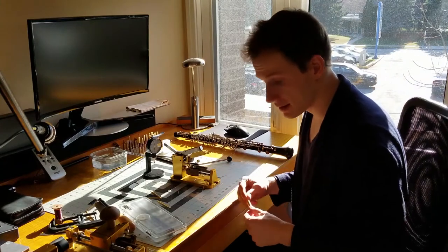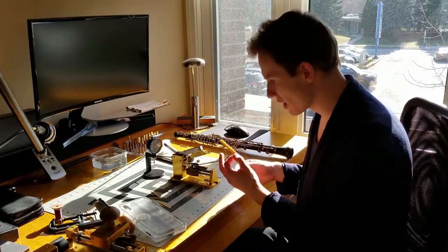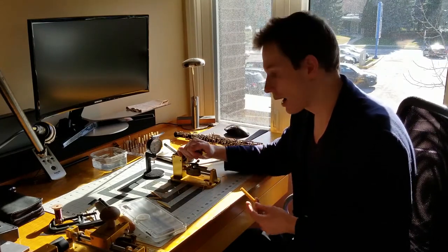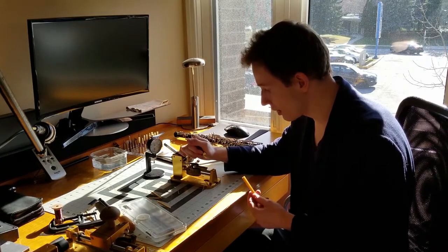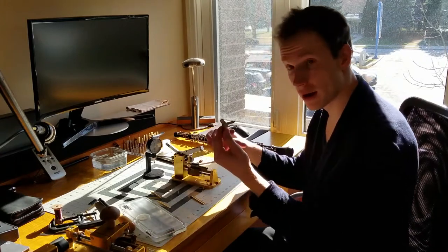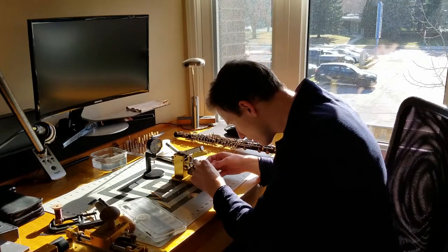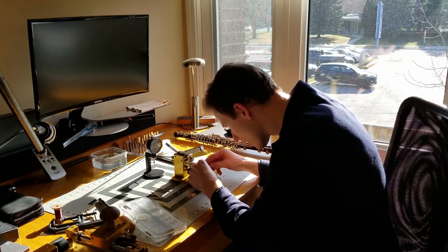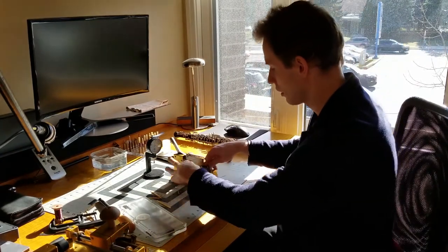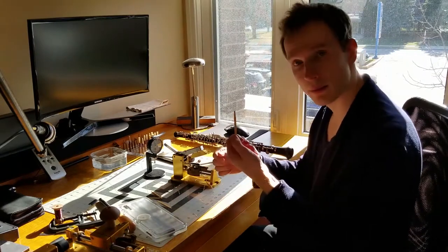Okay, so the last step of this kind of beginning preparation process is the shaping of the cane. A lot of people use the shaper tip. I use the shaping machine from Reeds and Stuff, which is wonderful. It has these two blades on either side, and you just kind of take your gouged piece, you center it in the middle, clamp it down, and just go back and forth. And there you go. You have a perfectly shaped piece of cane.